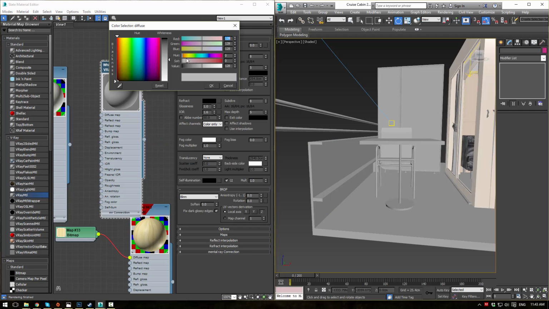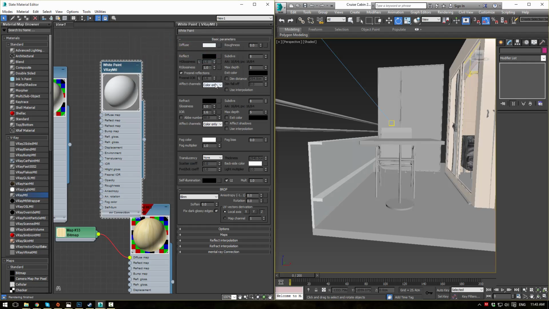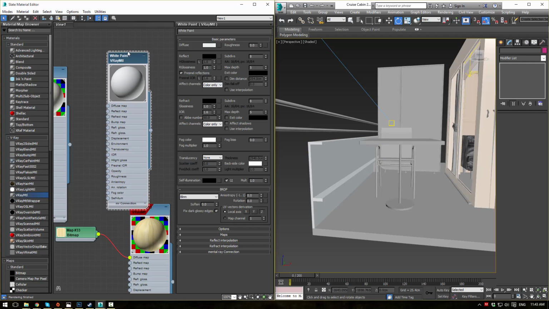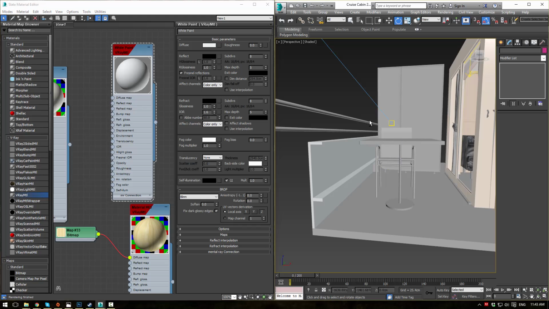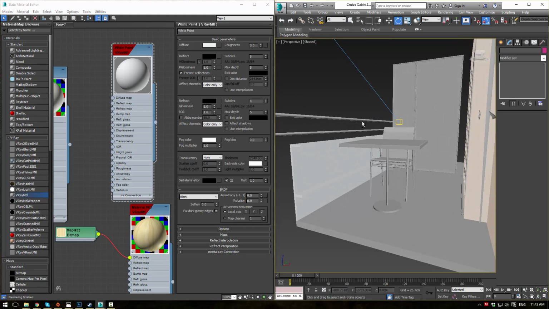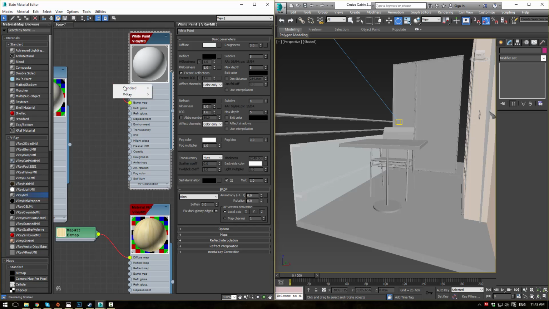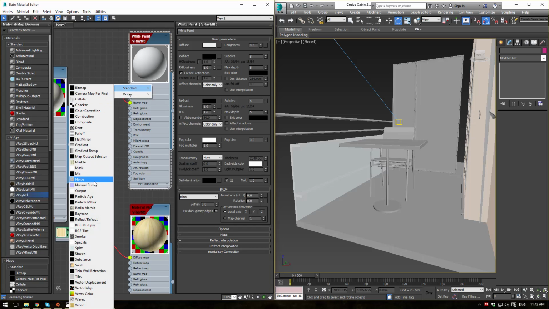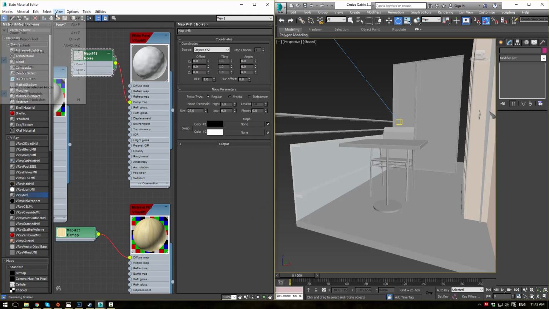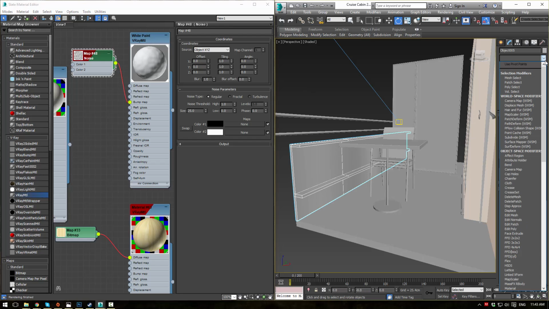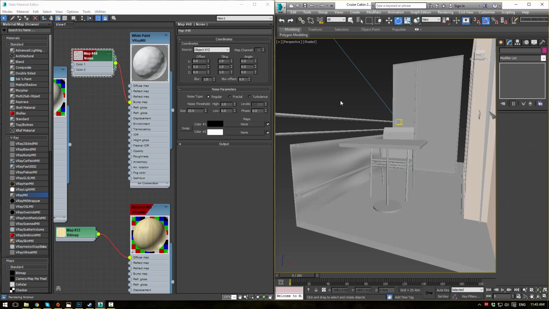So first thing with paint is obviously make it white, not all the way white, but sort of a white, maybe with a tint of blue in it. Could be the sun doing that, but either way we'll find out soon enough. And we're gonna go to the bump map, standard. We're gonna give it a noise. Okay. I want to view this noise map in the viewport, okay? So you obviously see it's huge. So let's do a UVW, do a box, okay? So we need to make this way smaller. Let's try like 0.5.